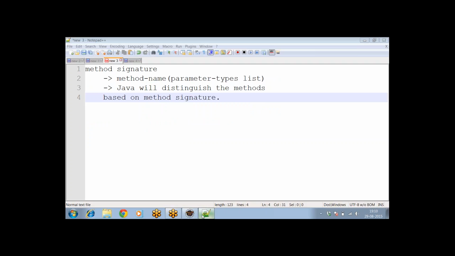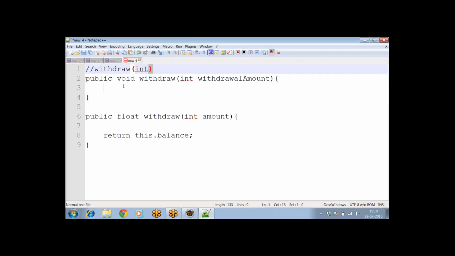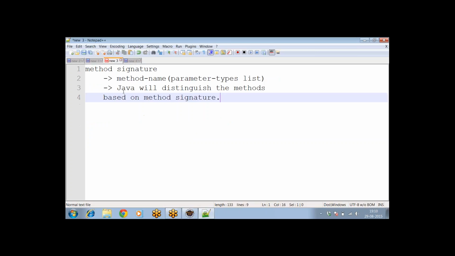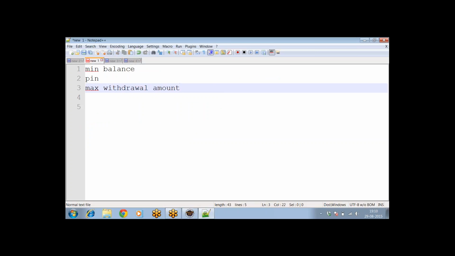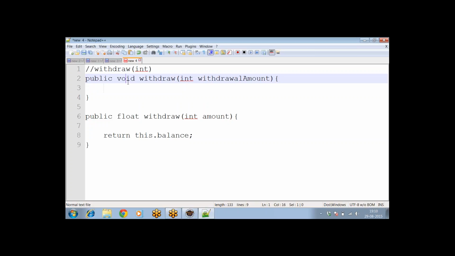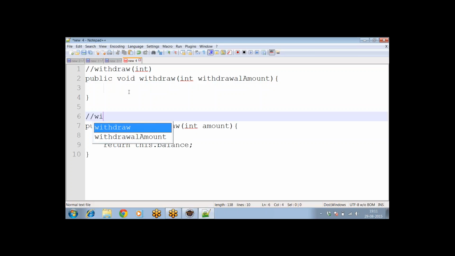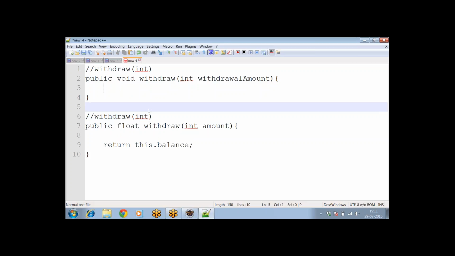In Java, method signature is used to distinguish the methods. Now, when you pass these two methods to Java, when Java reads these two methods, Java will treat them as the same because the method signature of these two methods is the same.